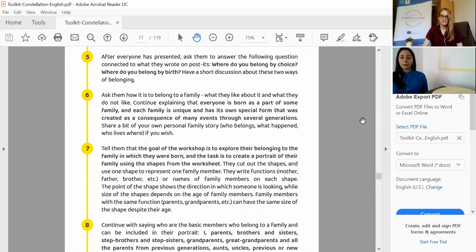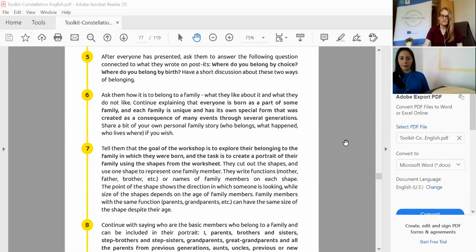So it was basically talking about the family as something every day. And we also talked about how every family is different, how every family is special, and everyone has something different happening in their family system. In the workshop, you can see we prepared materials that you can cut out.